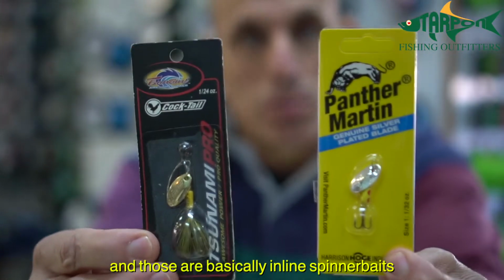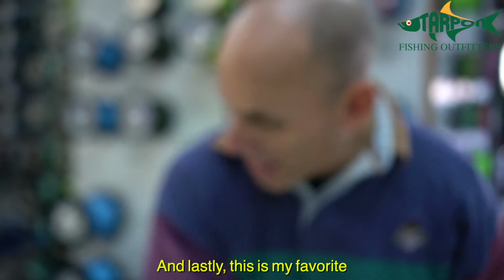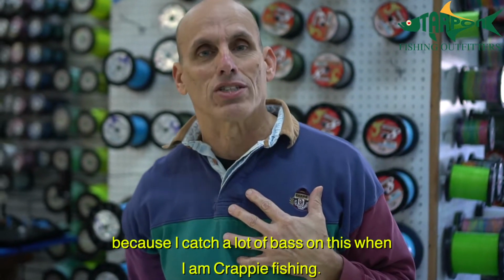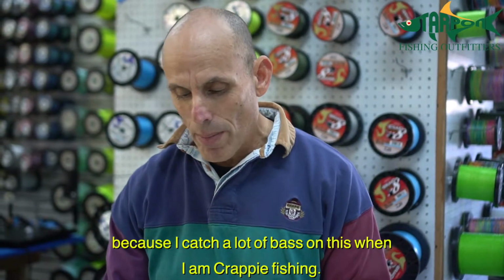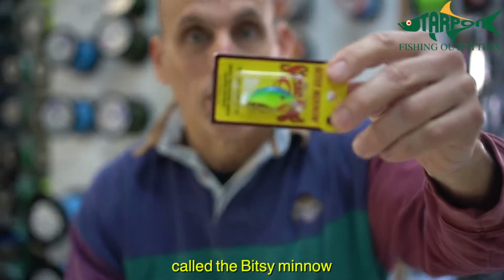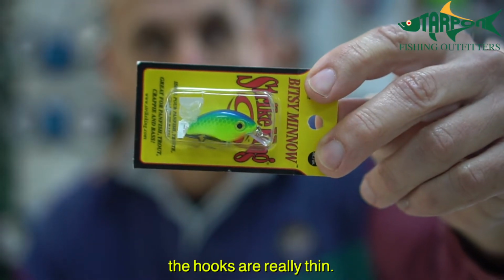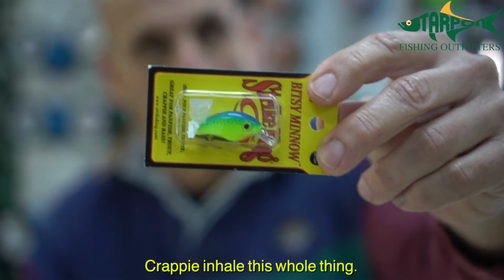And the last thing is everybody's heard of Rooster Tails, Mepps, and Panther Martins, and those are basically inline spinner baits, all small. They work excellent for crappie. And lastly, this is my favorite because I catch a lot of bass on this when I'm crappie fishing. This is a little crankbait called the Bitsy Minnow. This is awesome for crappie. It works really good. The hooks are really thin. Crappie inhale this whole thing.